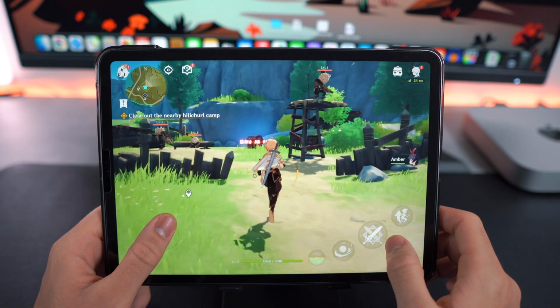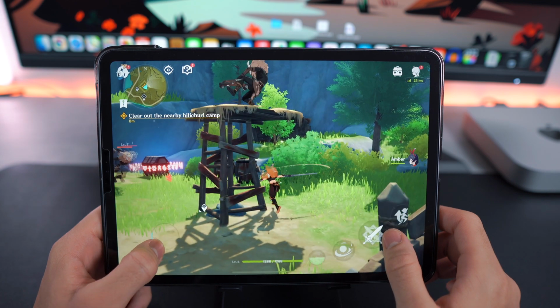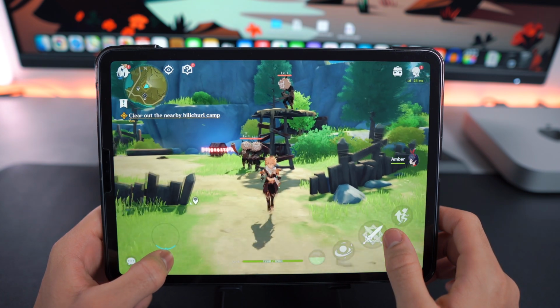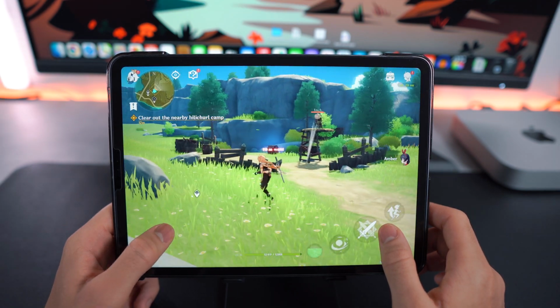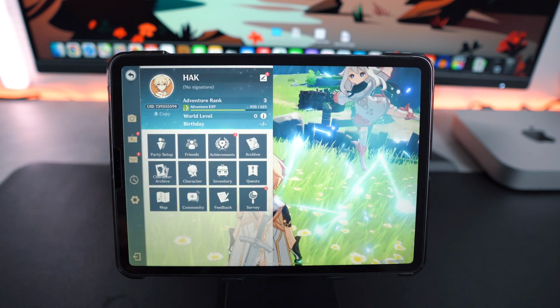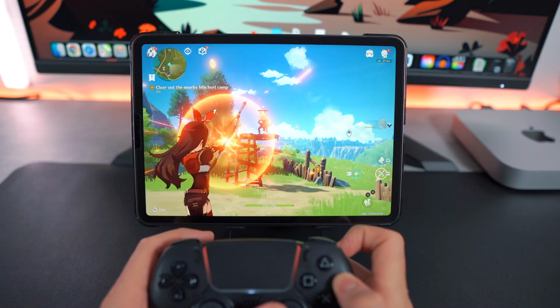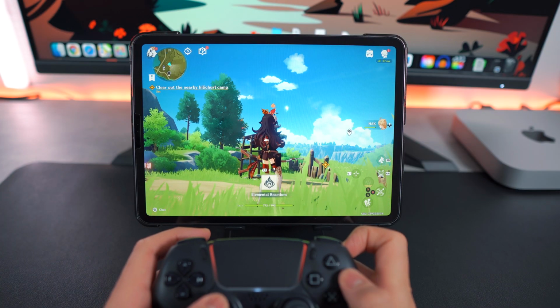I therefore decided to carry on playing the game for a good 10 minutes using the on-screen controls, and then after reaching the first checkpoint in the game, the Paimon icon, I know of course I butchered the name, became visible, so I tapped on it and from there I was able to locate the settings. And finally, enabling controller gameplay. Playing this game using a controller is just phenomenal.